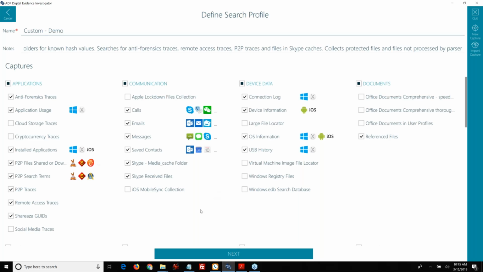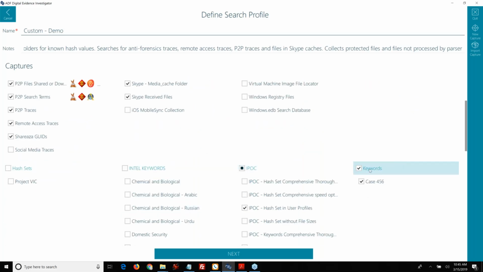And again, I come down to my keyword. Now this created it. There's my keyword list. There's my keyword group name, my keyword list. Again, I can export it to share with somebody. I can delete it. I can copy it. I can edit it.